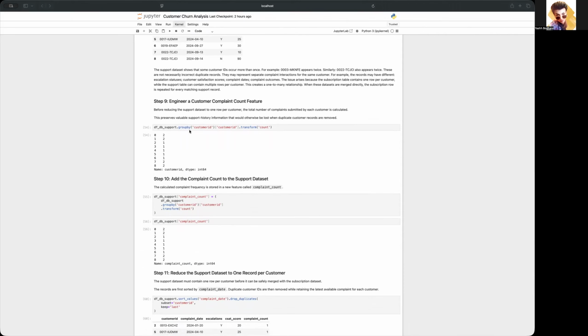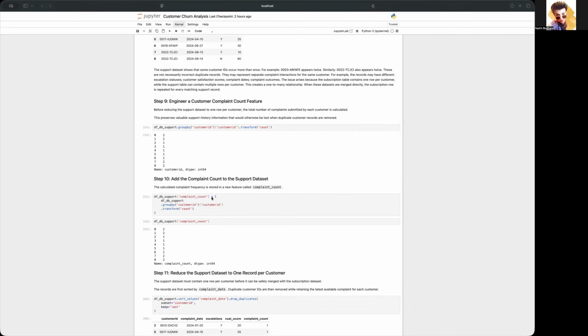We have just copied this one in here. So after testing this logic, I stored the result in the new column. This is the new column which I've created, and this result is what I've stored in this new column. This column is called complaint count.